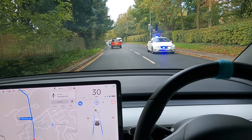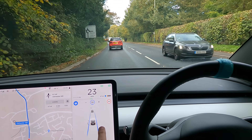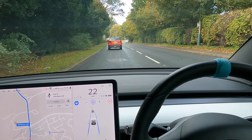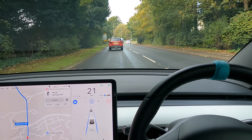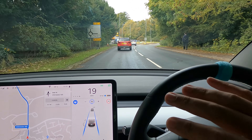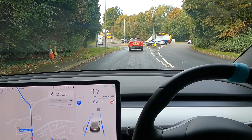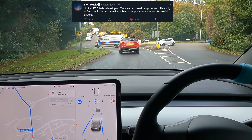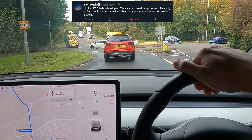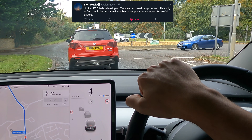We've got a lot of police cars going past. It'd be great to see the blue flashing lights on the screen here if it was able to do that. Basically, a week from today, full self-drive with no interventions - meaning you shouldn't have to touch the steering wheel or pedals at all - is coming out in beta next Tuesday. A select few, possibly me, will get the full self-drive beta.